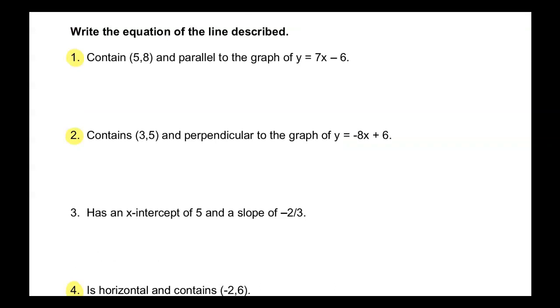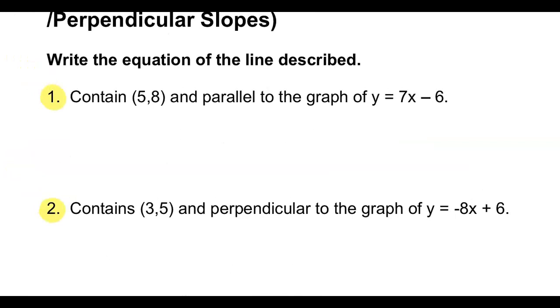All right, let's look to see what you guys got. For the first question, number 1, it says it needs to contain the point 5, 8, and it has to be parallel to the graph of y equals 7x minus 6. So, Jude, first thing I need to know, especially since I'm going to write this equation in slope-intercept form, I need to find the slope. What's the slope for the new equation that I'm going to make? Well, technically not the x, but yes, 7. Anytime I ask for slope, guys, just give me the number. The x that goes with it helps you identify what the slope is. But yes, your slope is 7.